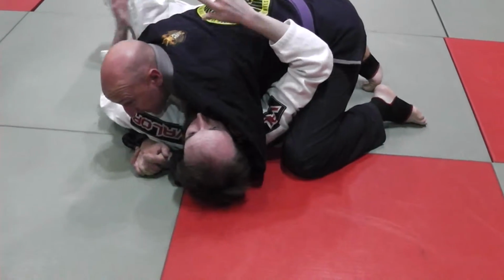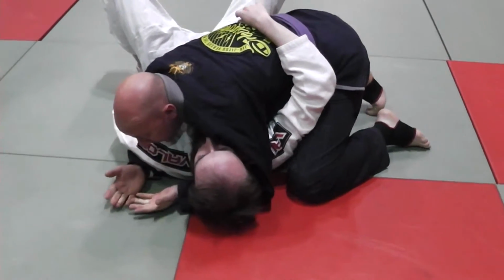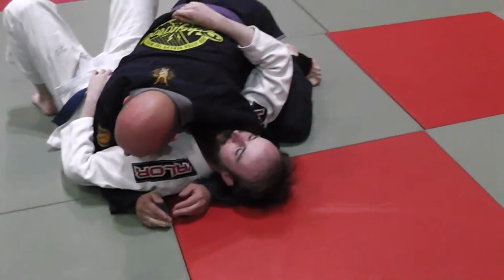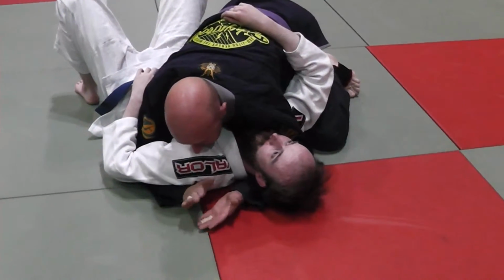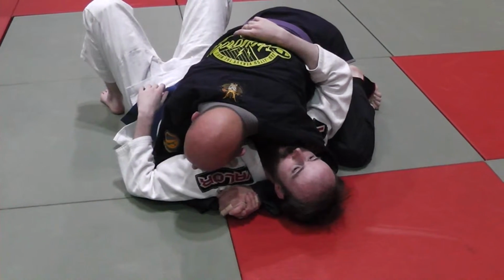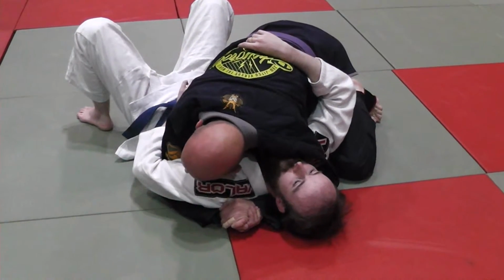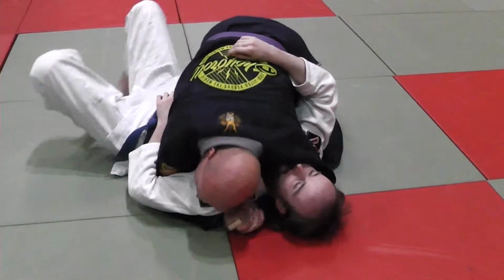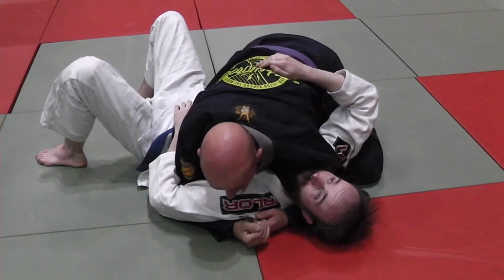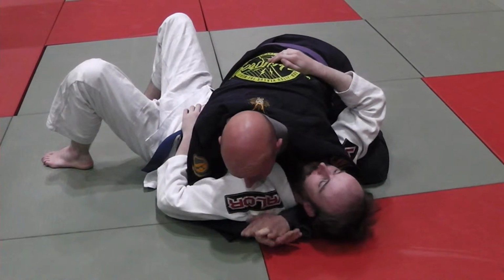Carl hasn't got frames, okay? I have head control and I have the underhook. Again, there's different variations you can do with the arms, but tonight we're just going to work with the cross-face underhook, okay? I can get my Greco grip, and I have blocked off the inside space. So my right knee is in his right hip, my left knee is under his armpit, and my shoulder is controlling that space between his ear and his shoulder.